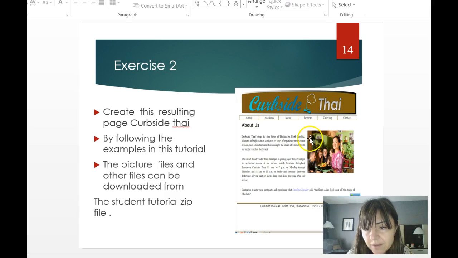Then we learned about how to add an image, so we will put it there. We also talked about creating the address, and then putting some bold characters. This is basically the ampersand sign and then the entity to create something like that. I want you guys to try to create this About Us page only, not the rest of them.